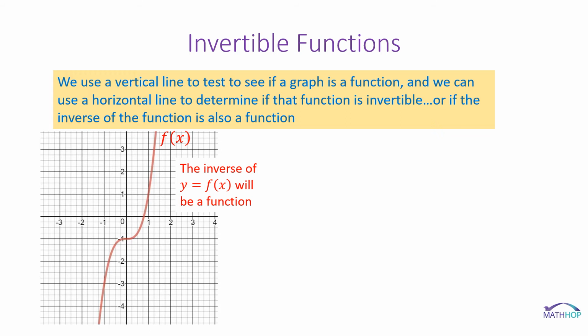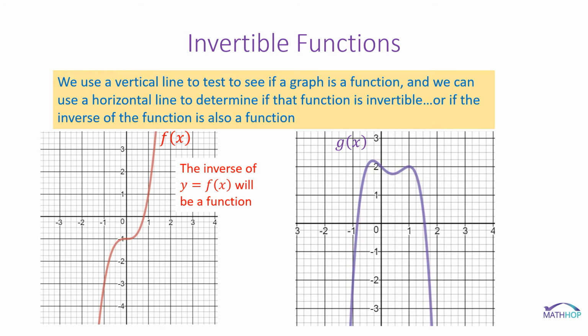Let's look at something that's not. Even though we just saw a parabola, let's look at something else. G of x. I can call it g of x. It is a function. But when I do the horizontal line test, look at that. I have 4 points that cross that horizontal line. The horizontal line just disappeared, but nonetheless, 4 points on that horizontal line.